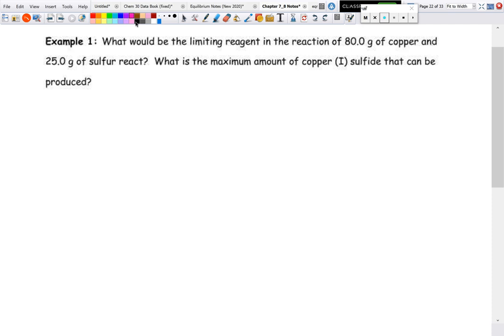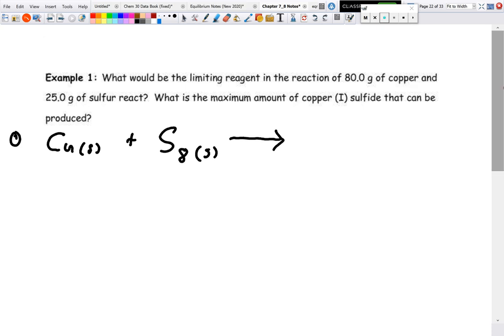All right, so step number 1 is balanced chemical equation. So in this case right here, we have copper, which is just Cu solid, plus sulfur. So remember, sulfur is S8. This is also a solid. They react, it says, producing copper 1 sulfide. So of course, this one right here, you can do your drop and swap up at the top. So copper 1 is 1 plus. Sulfide, when you look at that on your periodic table, it's S2 minus.